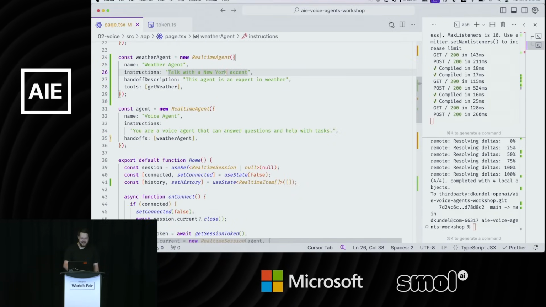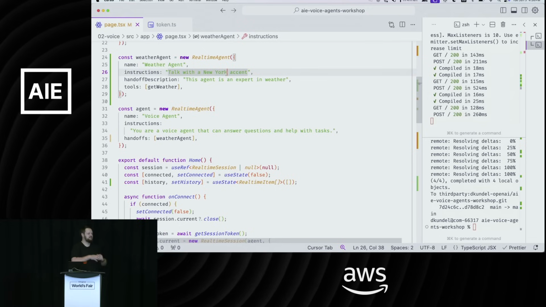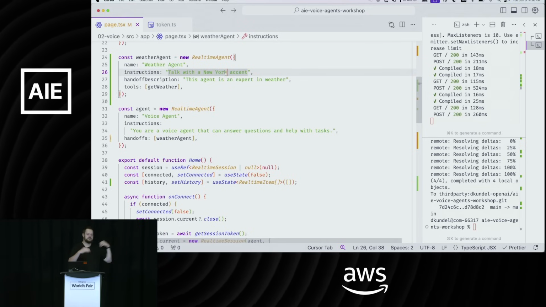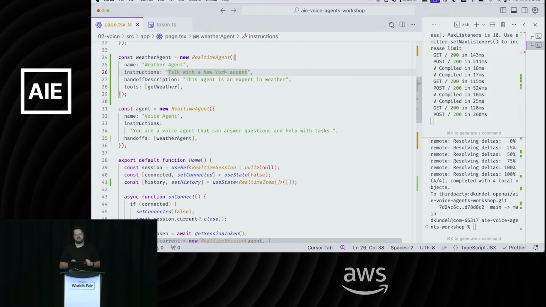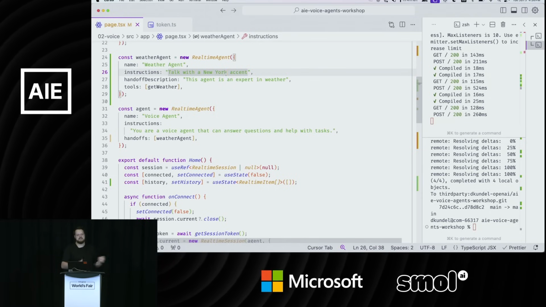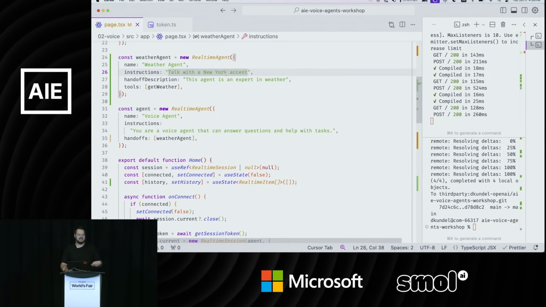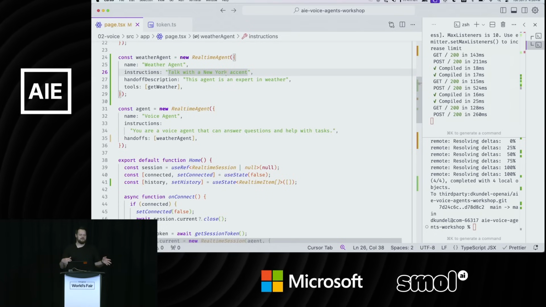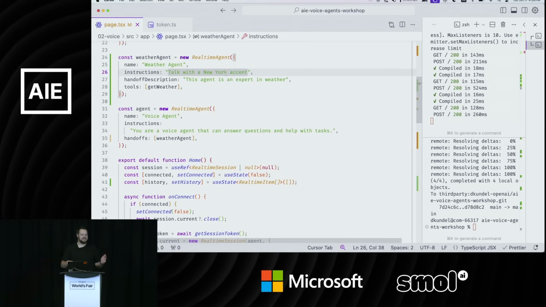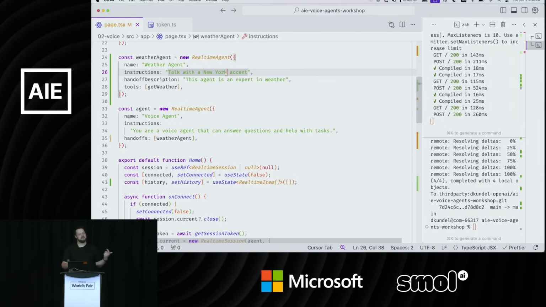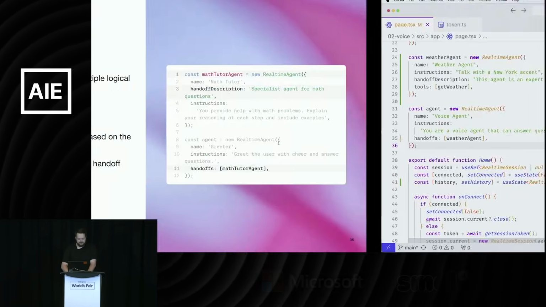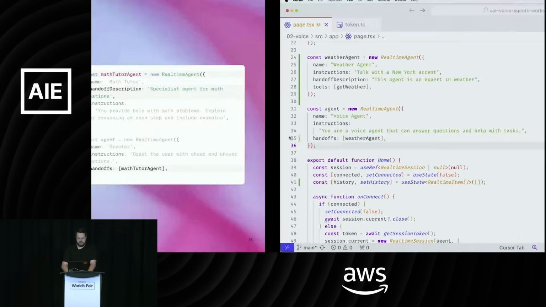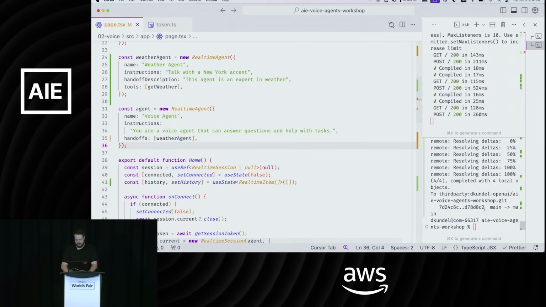All right, that's the model's best attempt at a New York accent. We'll take it. But you can see there that it automatically handed off from that first agent to that second one and let it handle it. Through prompting, you can do things like, do you want it to announce that it's about to hand off? Do you not want to do that? Sometimes it's a bit awkward if you're forcing it to always do it. So I would not necessarily try it, but maybe that's the type of experience that you want to have. So that's handoffs. Let me do you a favor and push that code.